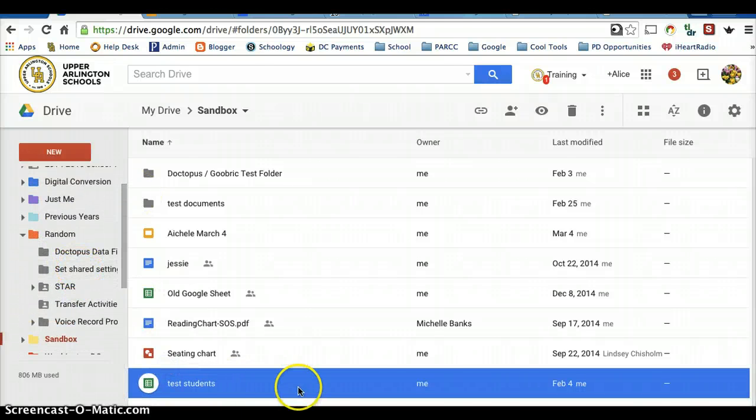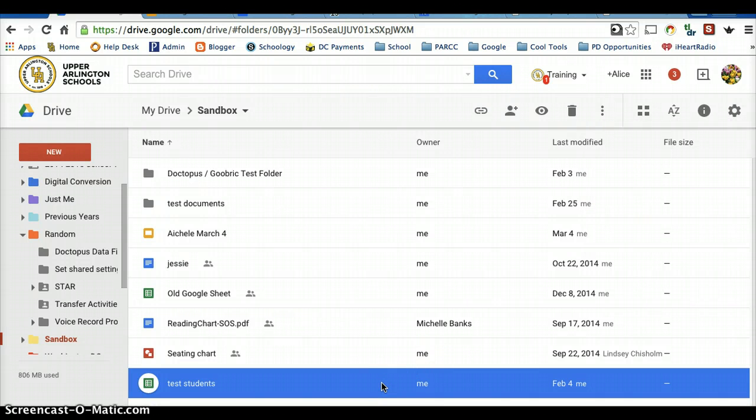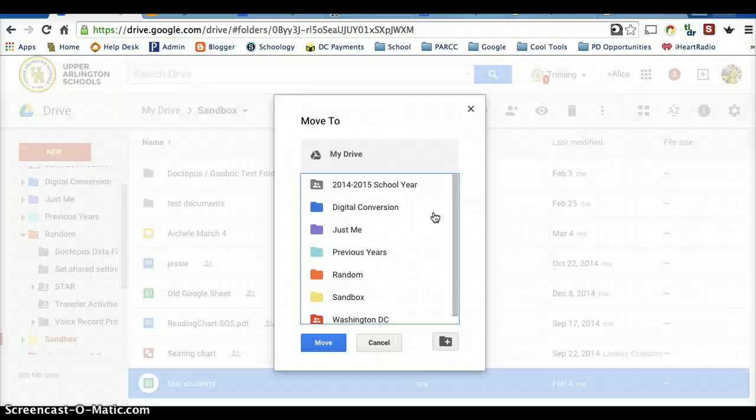Another way that I can move them is, once it's clicked, I can come up here to my More Actions button, and you'll see there's a little Move To folder. I can also access that if you have your right-click function on your mouse: if you right-click on it, you get that same screen, and you see that I have the Move To right here. No matter how you get to this Move To file, you're going to get the same screen.